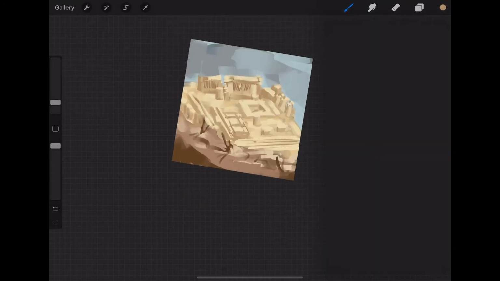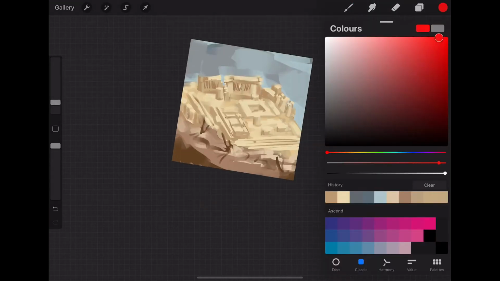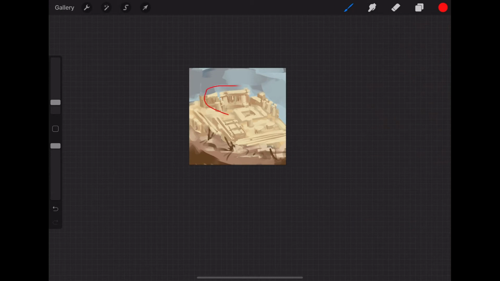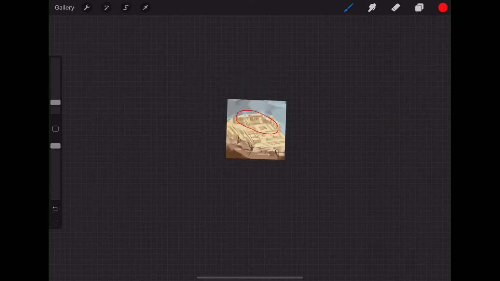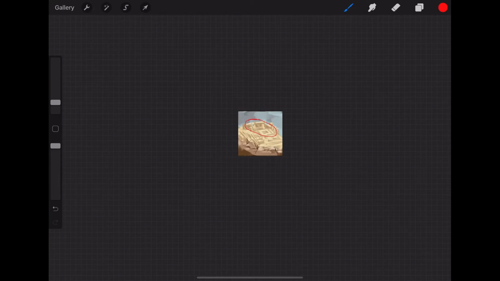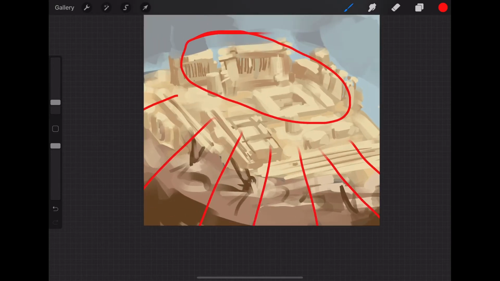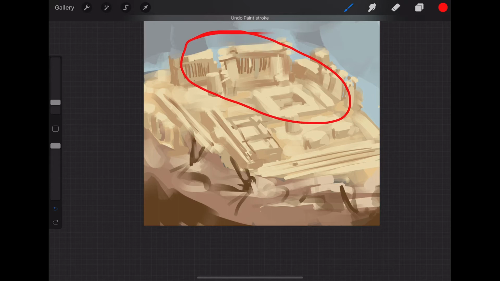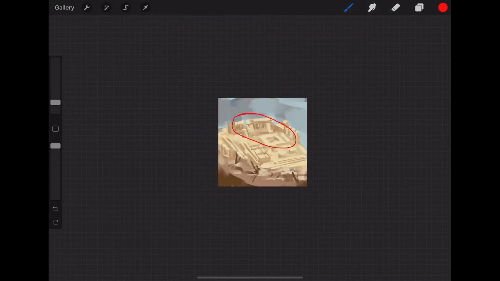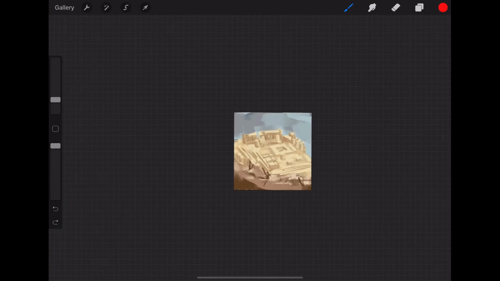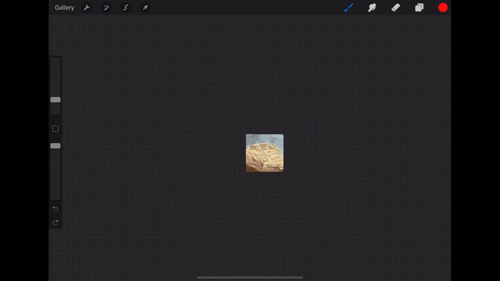I mean, our main focus area for me is going to be maybe somewhere around there. That's where the focal area is going to be and where the main contrast is. So all of this foreground needs to more guide the eye in, which I'm trying to do with a few of these selected line shapes going around the edges. And that'll focus the eye into that main focal point where some of the more interesting shapes are. You can see with contrast you can really mess it up, especially with the values.